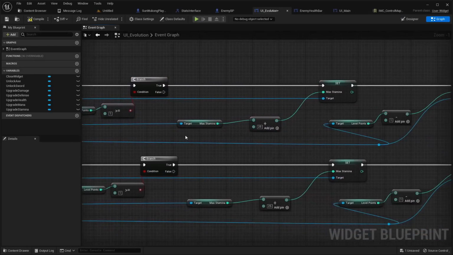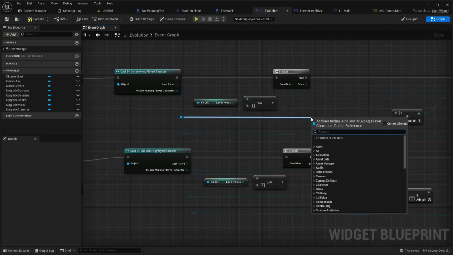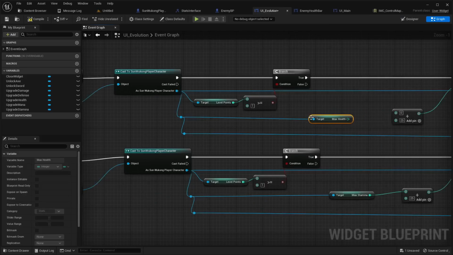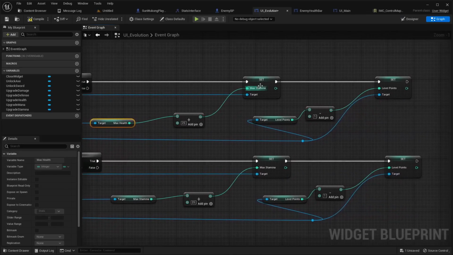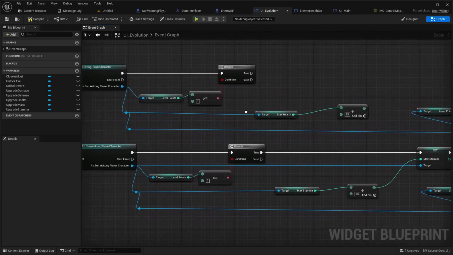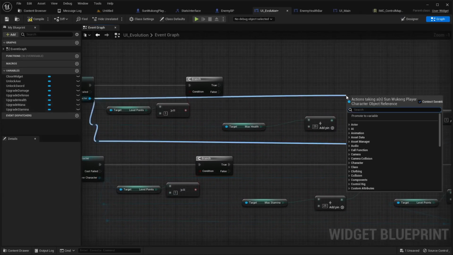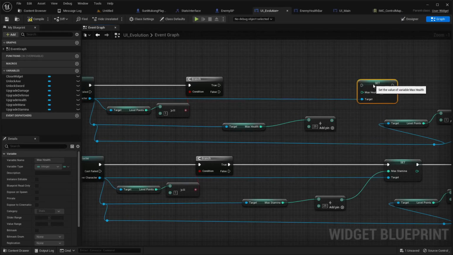Now I'm going to change our max stamina for our max health. Just like that. And here, I want to set our max health. Set max health. Just like that.